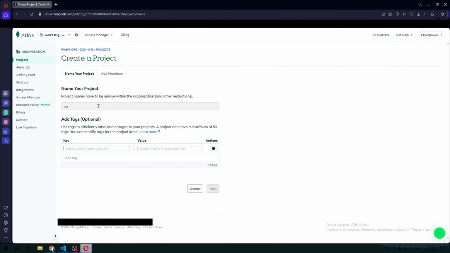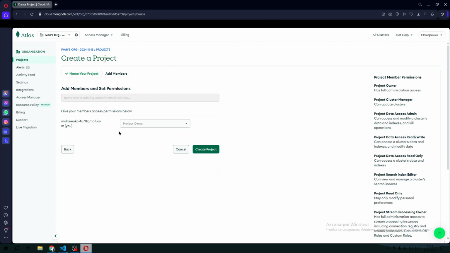Now let's create our database. Open Mongo Atlas, click on create project, and give it a name. Okay, and click next and create project.